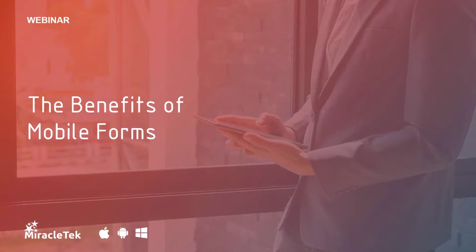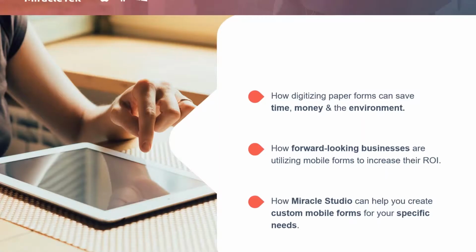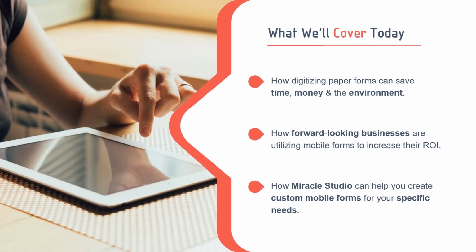to run through a couple of cool things. First and foremost is the benefit of our mobile forms and our platform and what that's meant for business today. And also we'll give you a demo of the Miracle Studio where you can customize and design your own forms. So we'll start with a bit of an intro about how digitizing forms or mobilizing forms is going to help your company in many areas, and also provide some really cool business cases of clients of ours or customers who have taken the journey or the leap forward to digitize their forms and seen the real benefits.